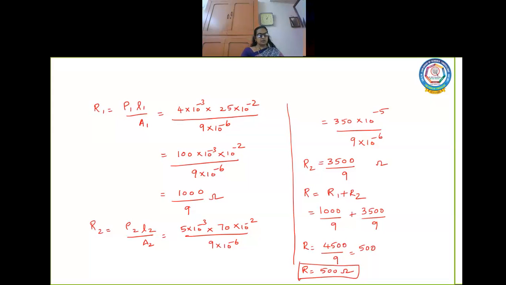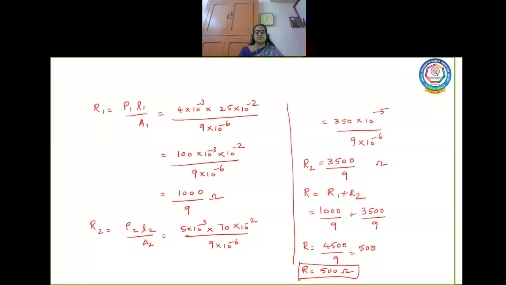The resistance of a nichrome wire at 0 degree Celsius is 10 ohm. If its temperature coefficient of resistance is 0.004 per degree Celsius, find its resistance at the boiling point of water. The boiling point of water is 100 degrees Celsius, so you need to find R100, and comment on the result. You know that when temperature is increased, resistance also will increase. At 0 degrees Celsius, the resistance is 10 ohm. At 100 degrees Celsius, definitely the resistance will be greater than 10 ohm. So you have to find that.